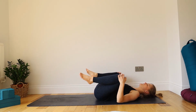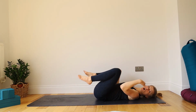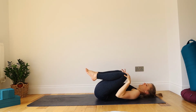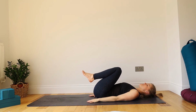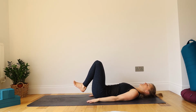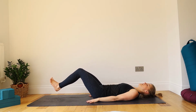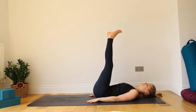Hands to the knees, just take a little circle. So we're going to do 3 more in the opposite direction. So leg raise one way and the other. Setting up for this, keep the knees here, bring your arms down, flex the feet, and then lower the feet down onto your mat. So they're just hovering off the mat. And then straighten your legs, keep the belly drawing in, see how far you can hover the legs, and inhale, lift them back up. That's 1.